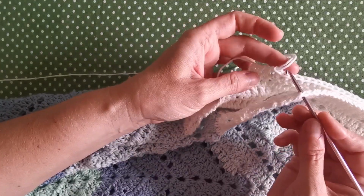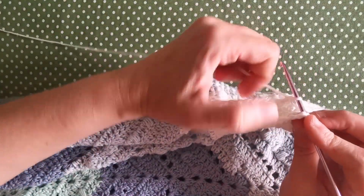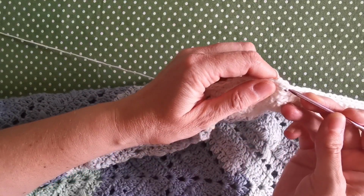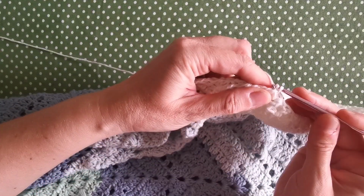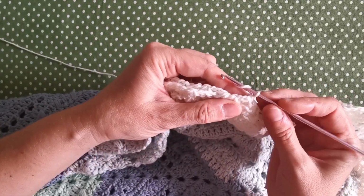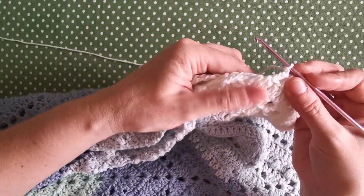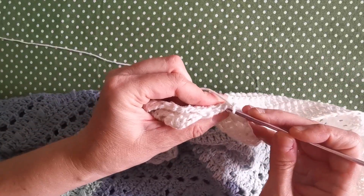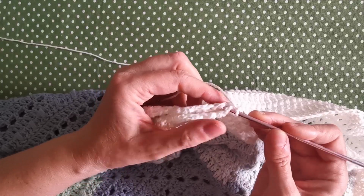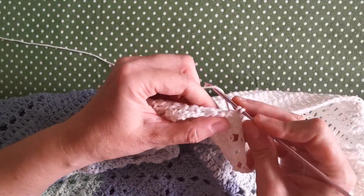So here I will take my loop of yarn I left hanging on the other side and bring it inside and make a chain 1 to unite both pieces. Then another chain 1, and I will start working on the side here, trying to space out stitches as good as I can.